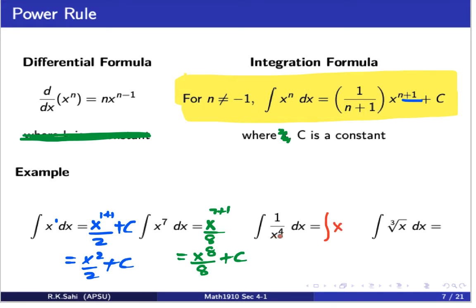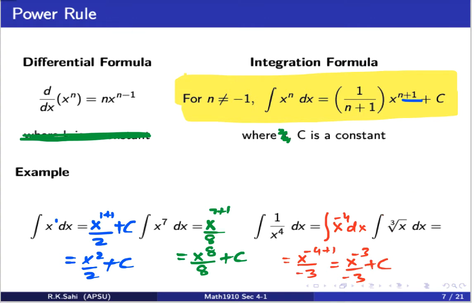X, we take it on the top, and this 4 power now becomes a negative, minus 4 dx. Okay, so n clearly is different than minus 1. We apply this formula. This is equal to x, now minus 4. Remember, you have to add 1 to it. Minus 4 plus 1, which is basically minus 3. So the final answer is x to the power minus 3 over minus 3 plus c.